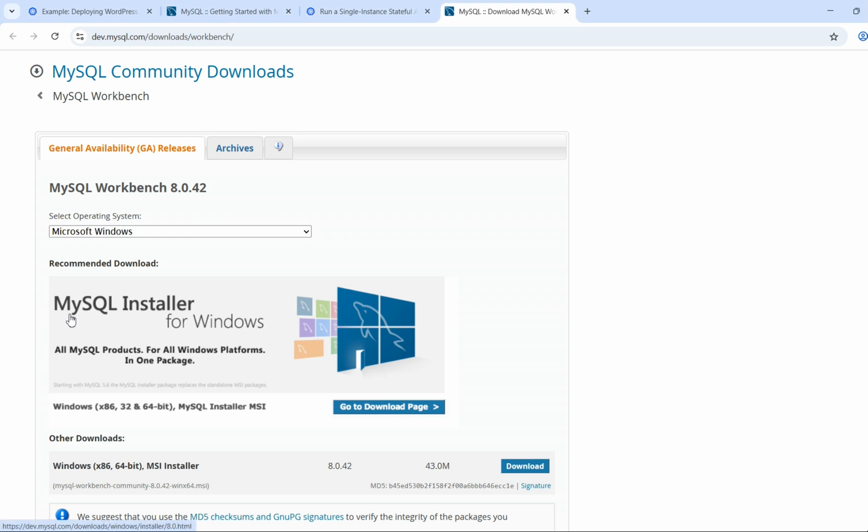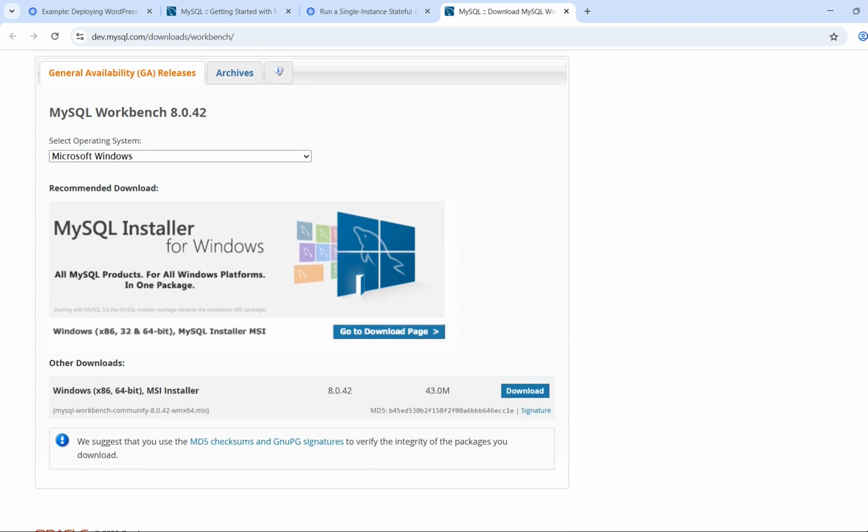I already installed this. This part only you need, MySQL Workbench. The size is only around 40 MB, which is very small, and since I already installed it, a simple double click will install.